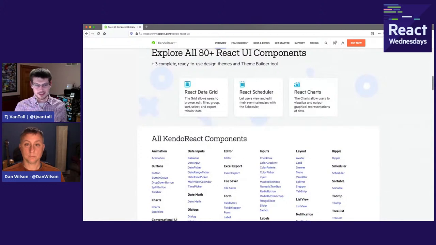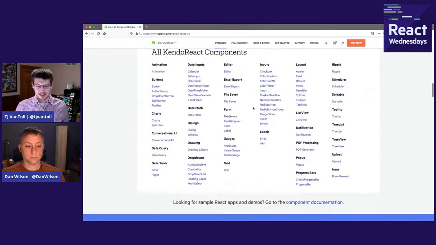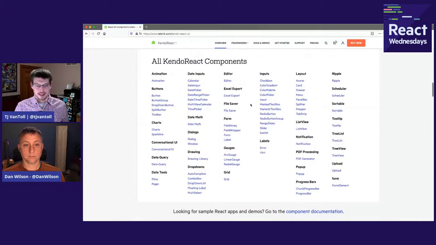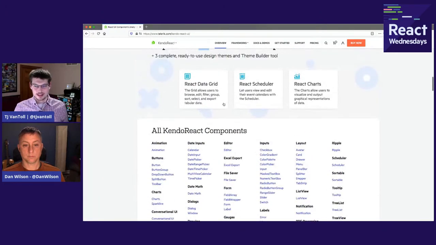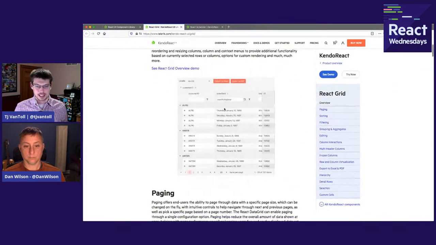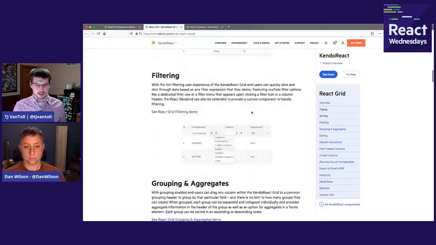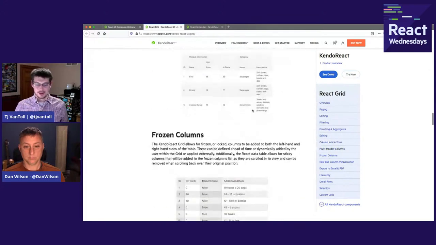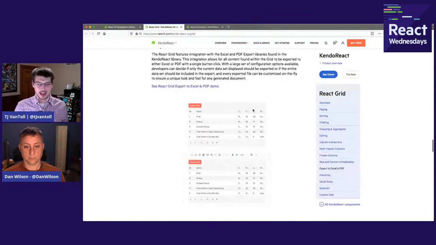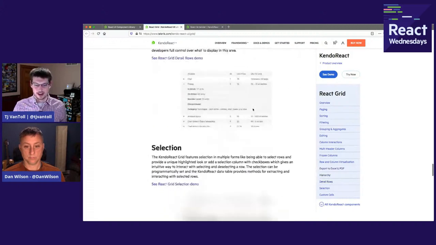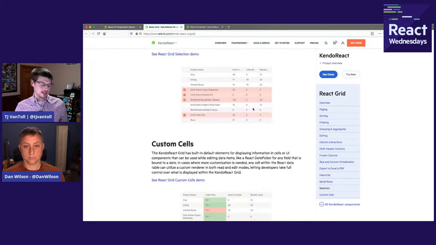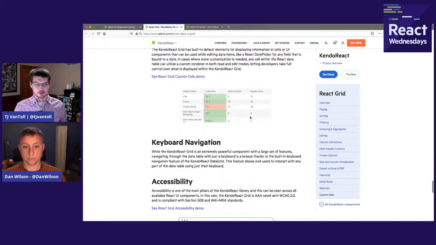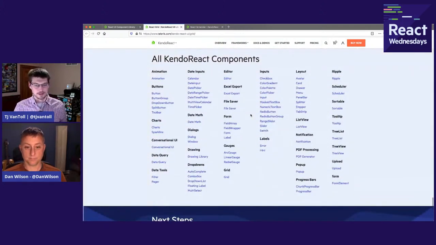So see, there's the 80 plus. I don't know. I think it's got to be the grid, just because it's the most complete in terms of, you think, like paging, sorting. Also, I think the most real world, because I think every big company ever has a handful of these things around, because at some point you have a lot of data and you need to do things with data, and the grid's great for that.